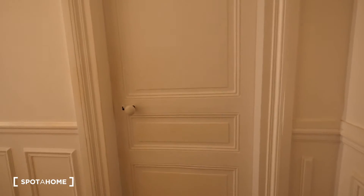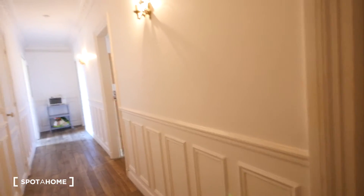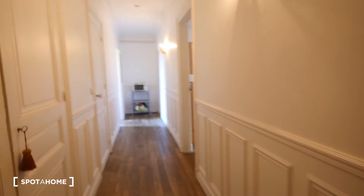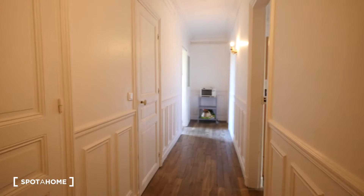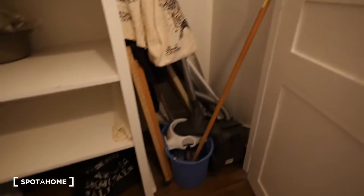The first door here is a bedroom. We're not going to be able to see this bedroom right now because there are still two tenants in the apartment, and only one room we're going to be able to visit. What is important to say is that all three rooms have the exact same size and very similar furniture. Here the first thing on the corridor is this big door which is a kind of closet where we can put the ironing board, cleaning products, and the vacuum cleaner. It's a very big closet shared by everyone and quite practical.